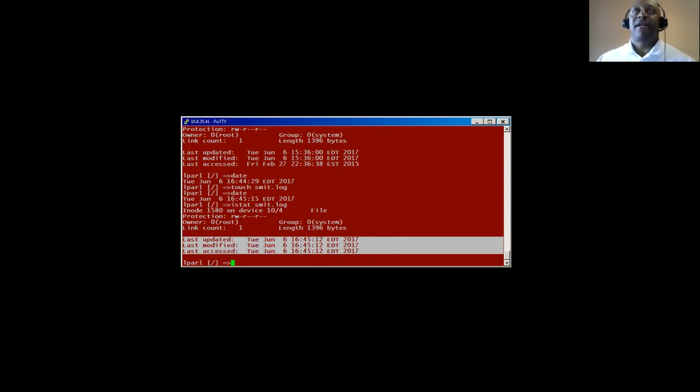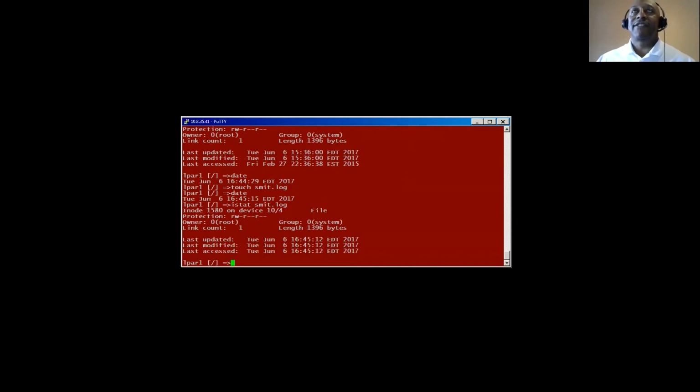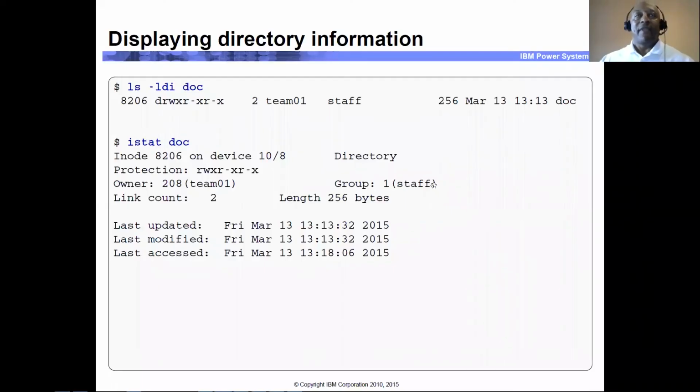Okay, let's go back to sharing our screen here. Now, before we move to our last two pages before we go to lab, let's identify the definition of an inode once again.